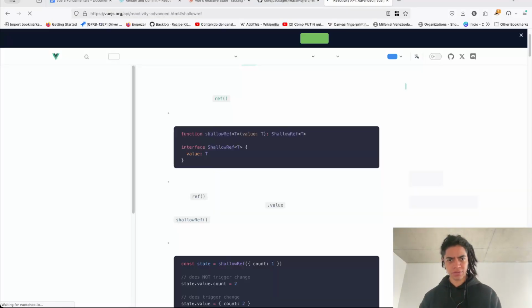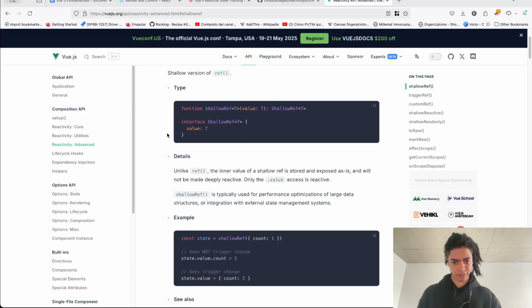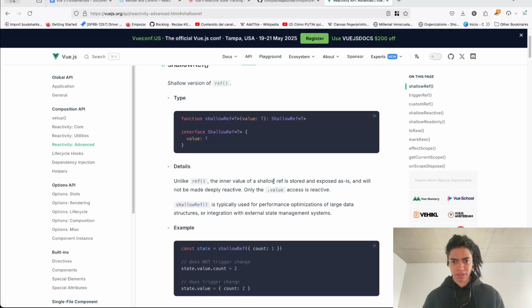So let's get into this. So shallow version ref, it means that one level, right? Unlike ref, the inner value of a shallow ref is stored as is and will not be made deeply reactive. Exactly. So very interesting topic here when you use a ref, because it is by default a deeply nested reactive object, or in other words, what it's doing is to keep track of all of this.